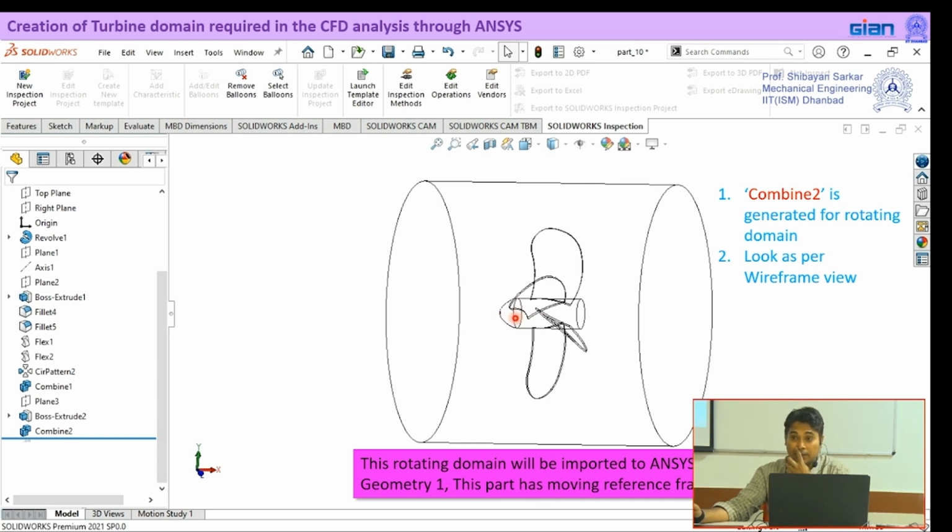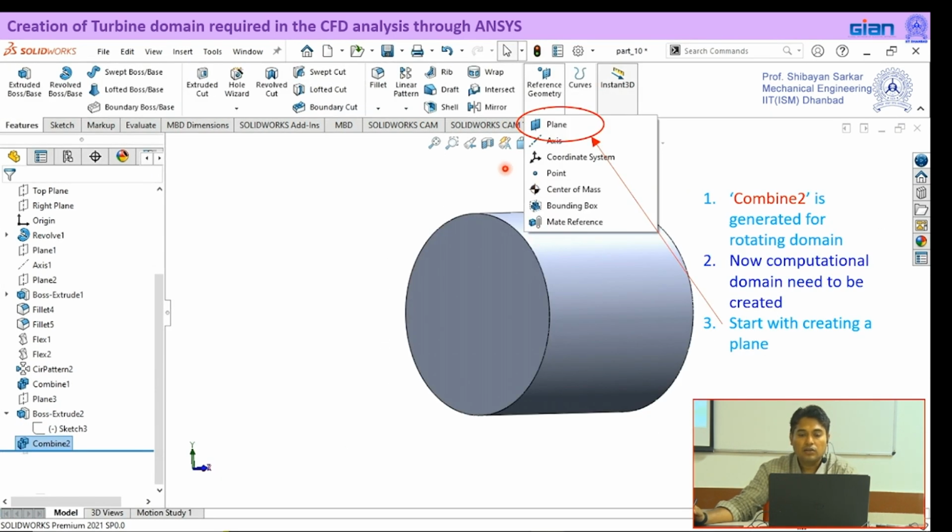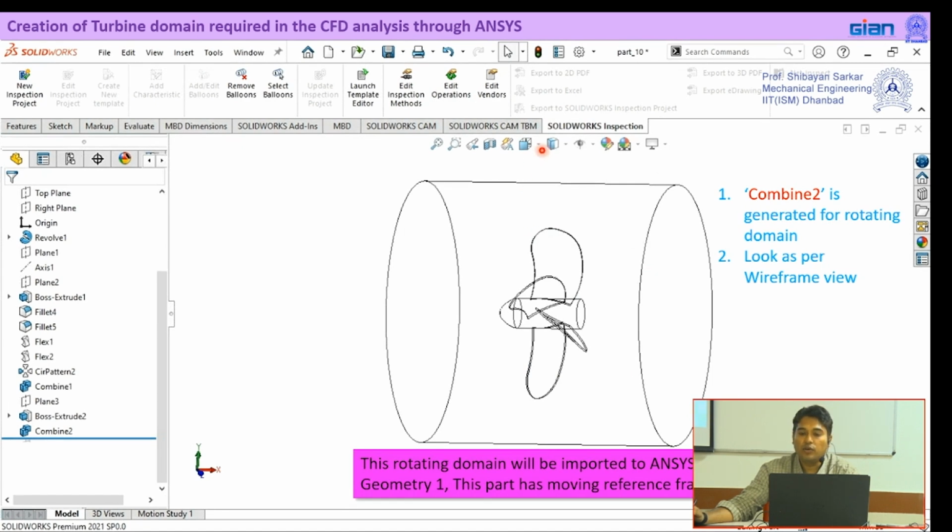So if there is some error in this particular drawing, then through wireframe view we can cross check. Through this view you can cross check your geometry, and then proceed. If you click it here, different types of options can be seen. This particular option will give you the wireframe view. Here is the plane view, here is the wireframe view.